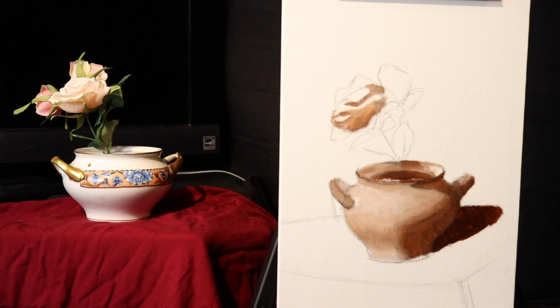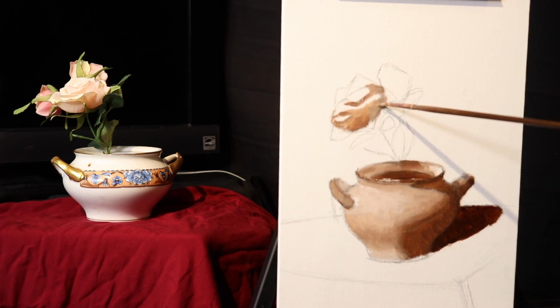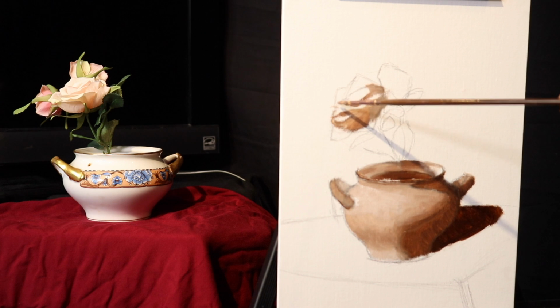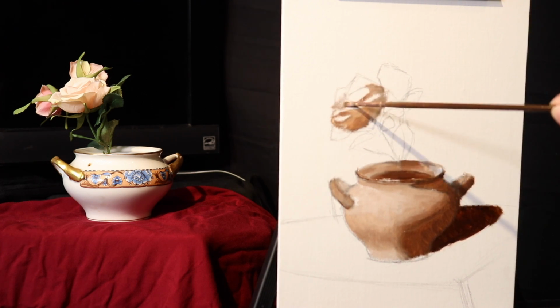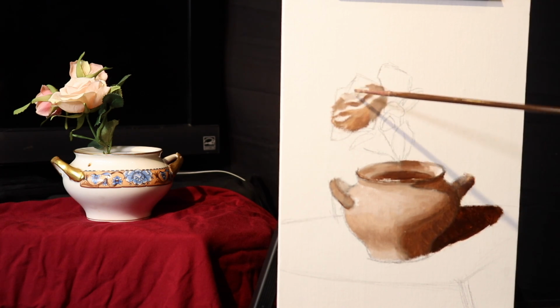I knew that layer, because I painted pretty thick, even though I used the fast drying medium, I knew that layer would be dry to the touch in about 2 days, and it is. This is actually the second day for me. But as you know, I'm going to be continuing to do other paintings, so it's not going to be the same painting every single day, Monday through Sunday.